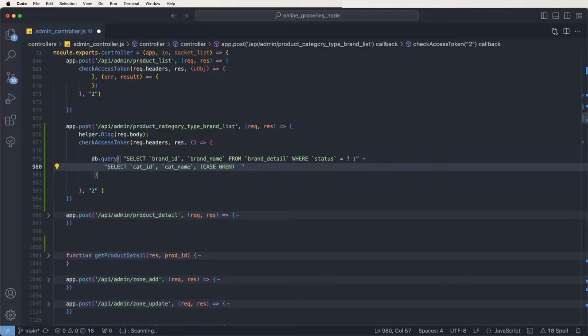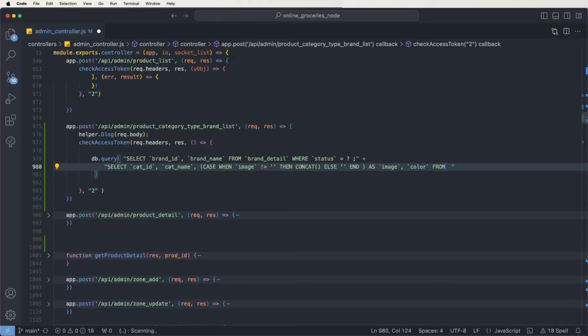Case when image is not empty, not blank, then you need to concat here base url like this brackets. Else part you need to return this here the blank and end, and to give this here the column name as an image, and also need to return.